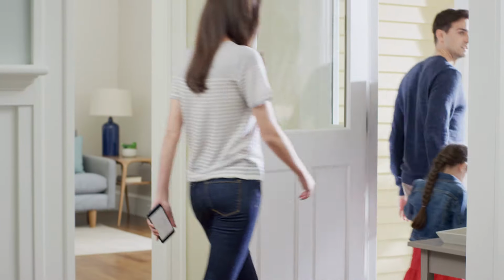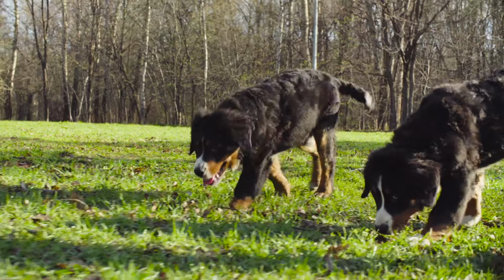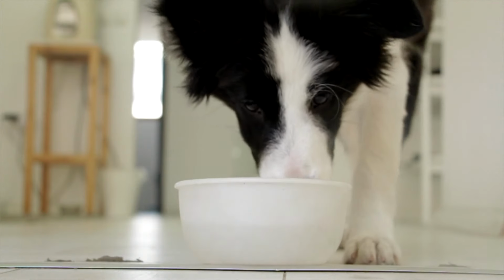And so when we think about the robot's behavior and how we want it to behave, we also want to make sure that it's clear to the user, which is what we call the people who own the robot, the customer, what the robot is doing. And then also we want to make sure that we give them ways to tell the robot what to do and for the robot to tell them what it needs. So for example, if the bin needs to be emptied, the robot needs to tell the user that. Just like when your dog needs to go outside to go to the bathroom or when it's hungry and you need to feed it, it has to tell you that too.